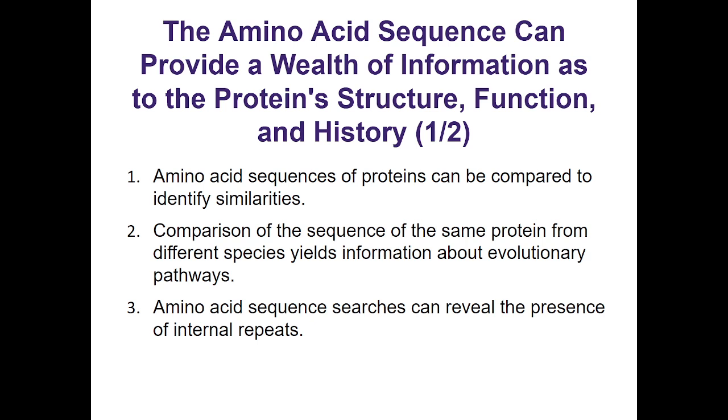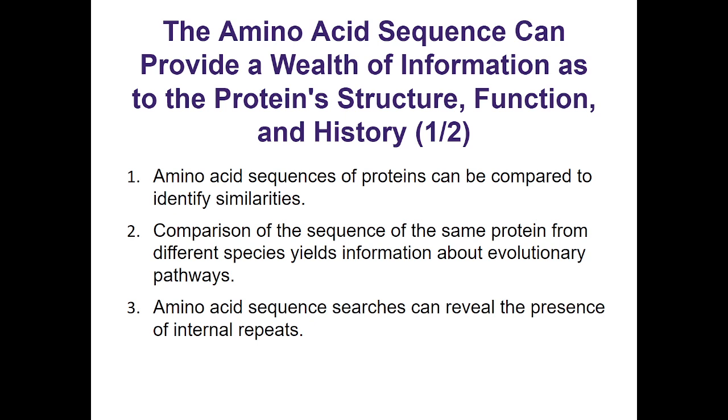Because again, all the secondary structure is derived from the primary structure, right? We had talked about that there's certain amino acids more likely to cause certain secondary structures, and so on down the chain. But again, once you get thousands of these, it can be very difficult, right? All right, so this is the comparison of the sequences of the same protein from different species. It is also going to yield information about evolutionary pathways.